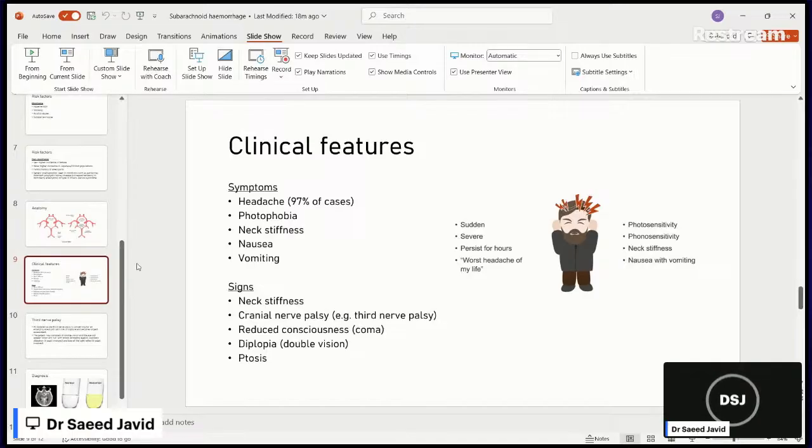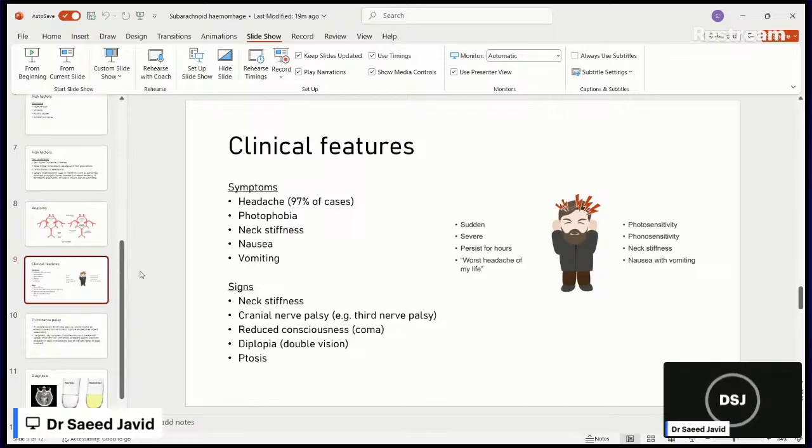So, Alex, do you know any other signs of meningism? Let's say some signs you could do at the bedside. I think there are two classic tests we talk about. I'll just see if any of you guys can guess. Just pop it in the chat. Yeah, so there are two signs you can think about.